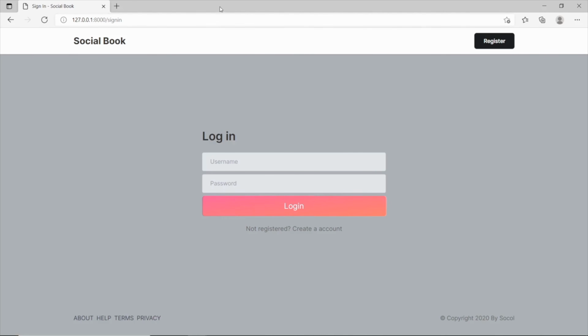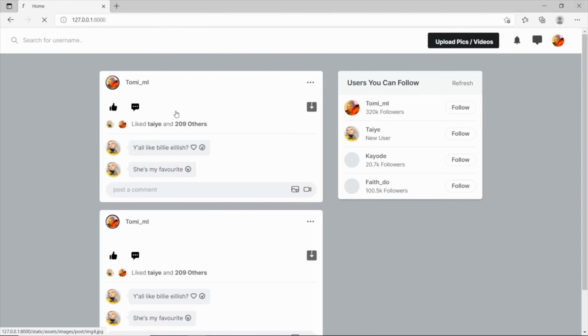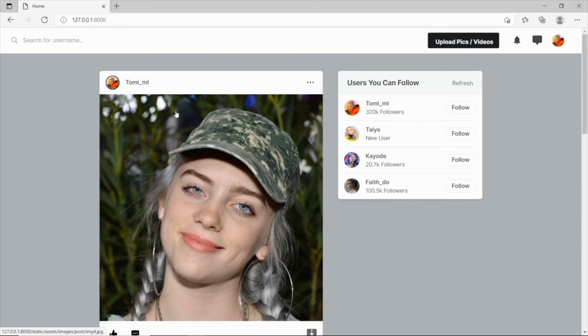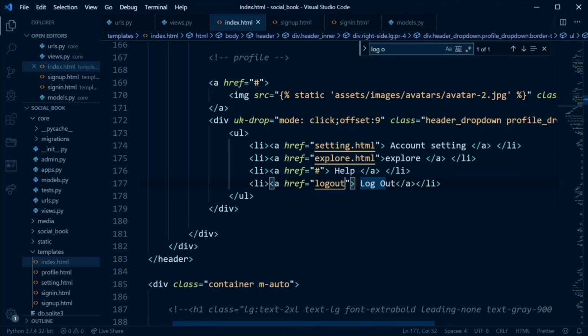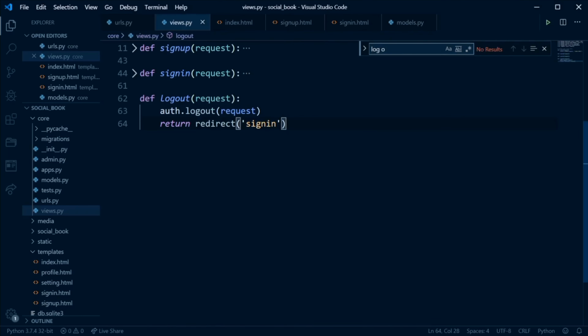One more thing we want to do, as I said, is that if I come to this home page now, you see I'm still able to access this home page while I'm not even logged in. We want that to stop. So for us to do this, we're going to use a decorator. Django has this built-in function that allows us to take care of this. When a user is not logged in or not authenticated, we want to redirect the user to a page before bringing them back to another page. So let me show you what I mean by this.